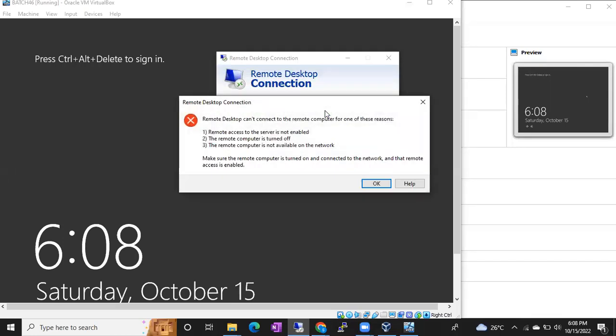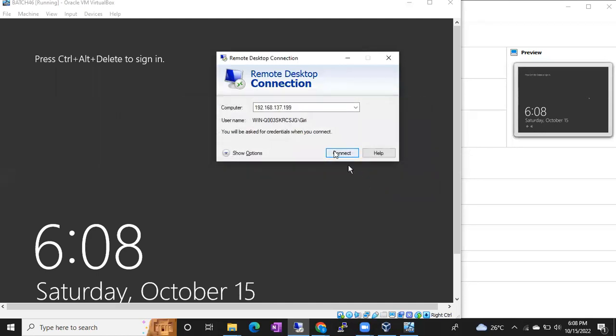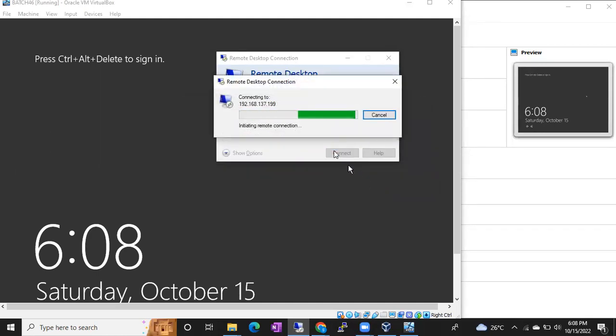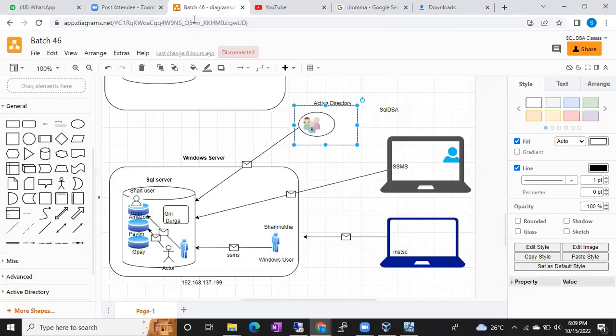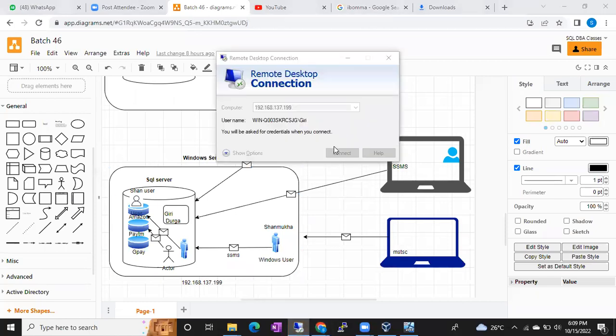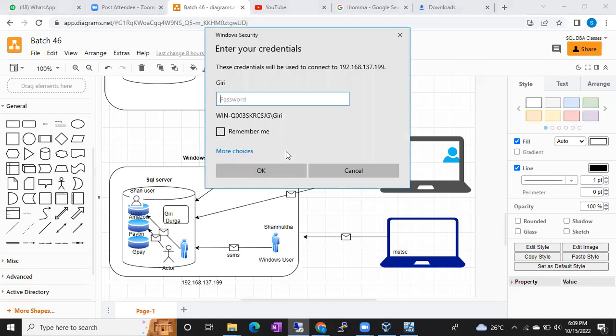How many users can we create for a single login? Same, 32767. Yes. Okay.